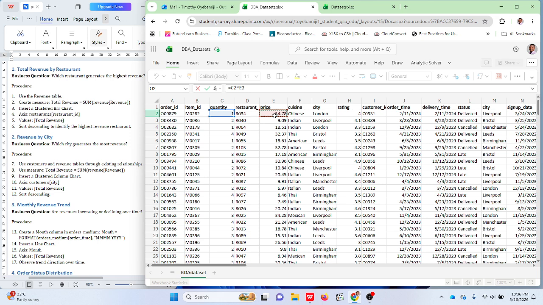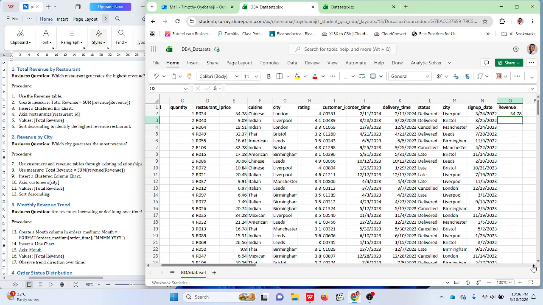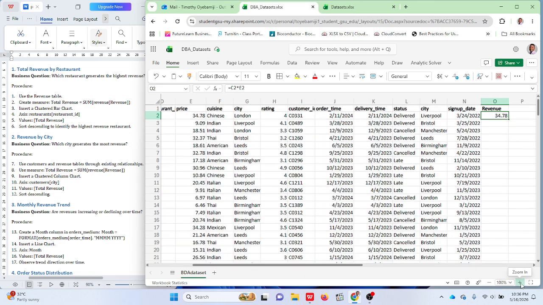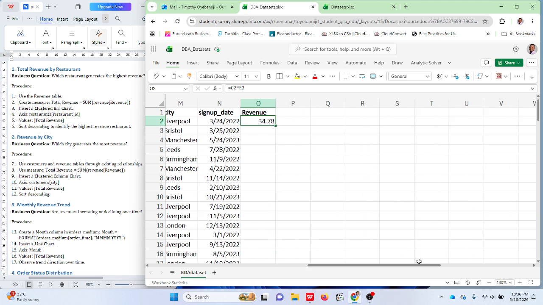All right, then enter. Okay, so here I can double click this fill handle. There's a tiny dot here. I'm trying to enlarge it so that you can see it. It's called fill handle. So if I double click it, okay, not to the right hand side.